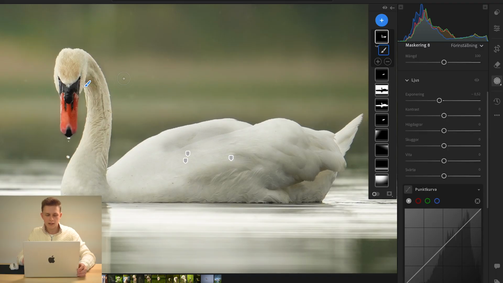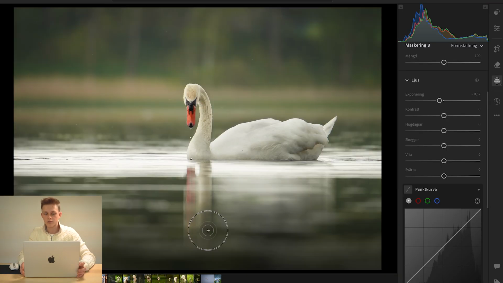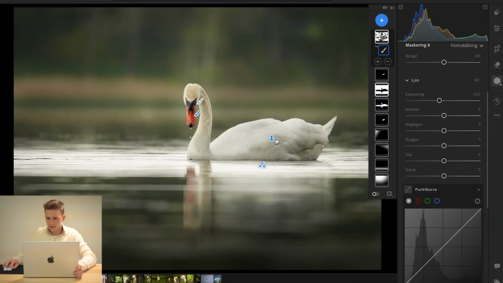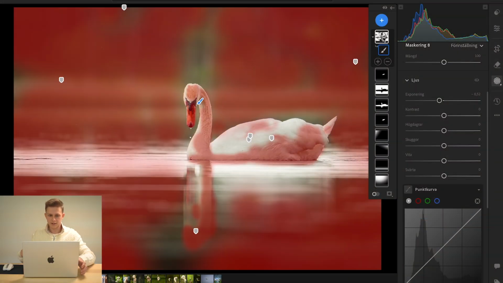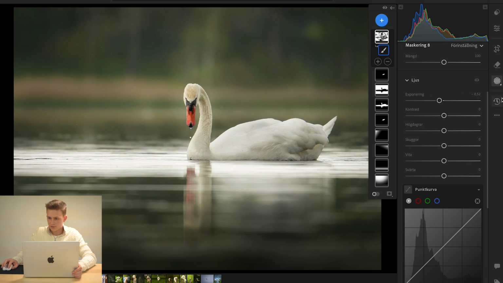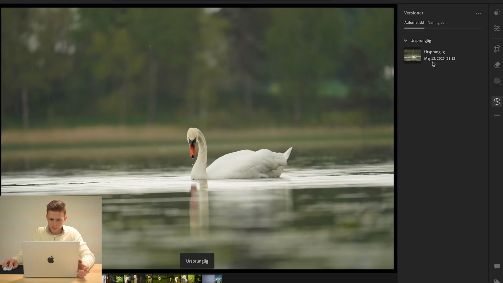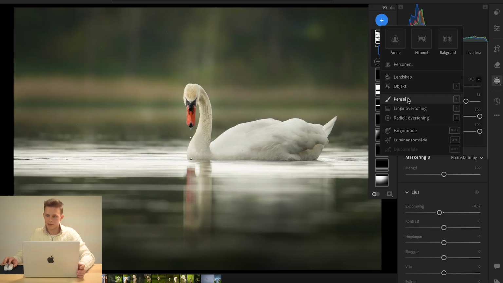When I'm doing this technique I often do it in steps. So I do a lot of masks and I'm just changing a little bit of it, and then I have more control of it, and I can also make it look more natural if I'm doing it in steps. You can see that the whole vibe of this photo completely changed. So if we go to the original photo, you can see a pretty big difference, but now when we are going to do the highlights, it's going to be an even bigger difference.